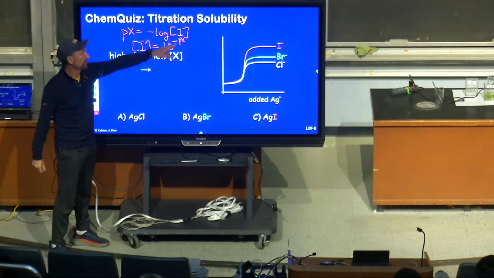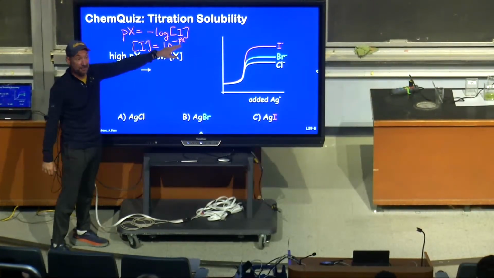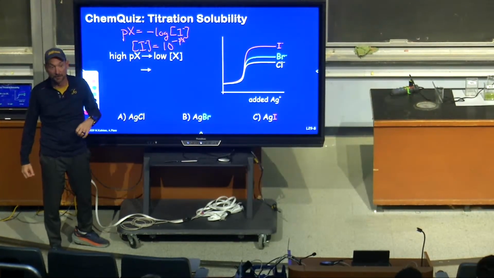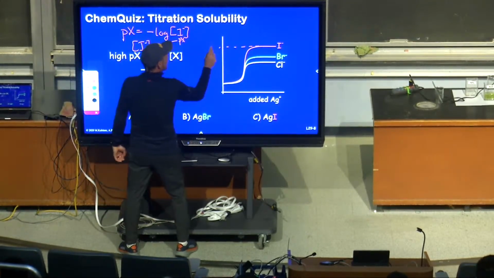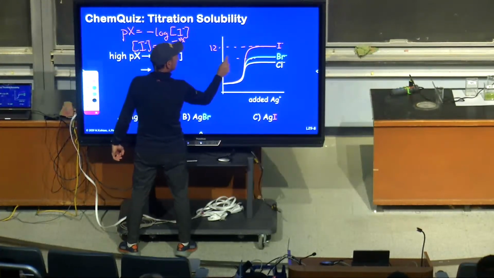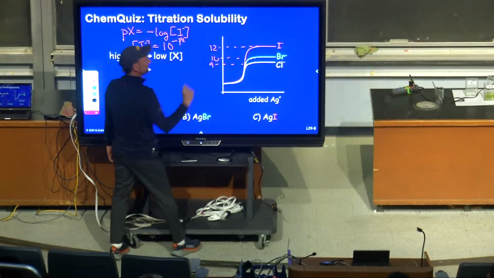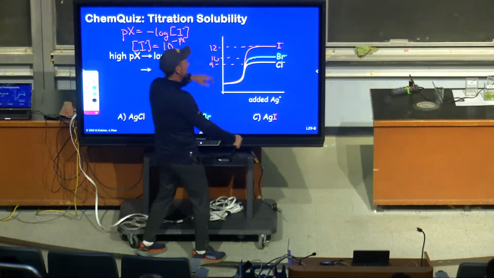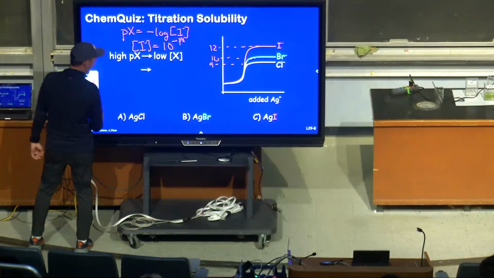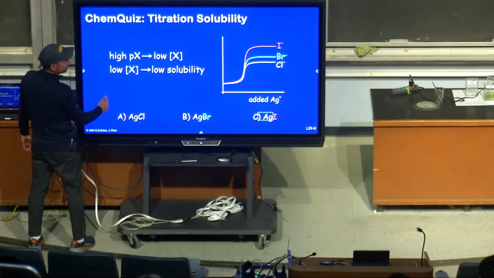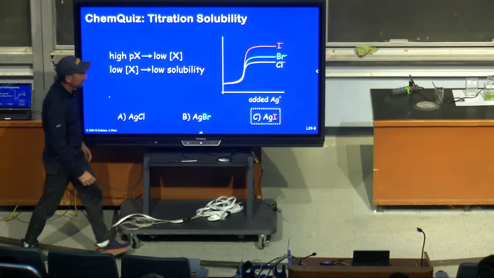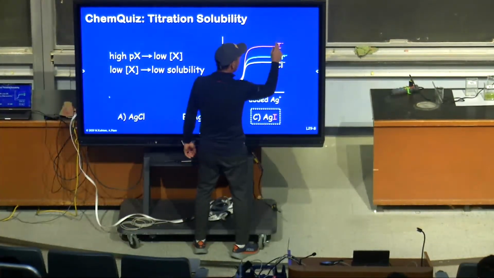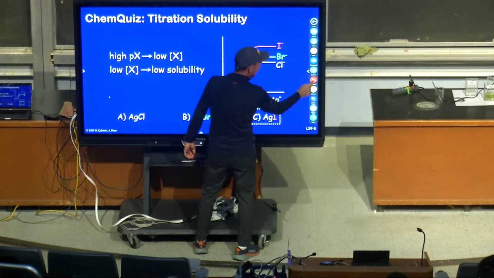If it was pH, you'd put the pH there. If it's pX, you put the pX there. It's the negative exponent. So that means here, let's say that's 12, that's 10, and that's 9. So what's the iodide concentration? I probably have this in the animation. Let's just see. No, I'm lame. I think I remade this slide at one time in my life so that this was here. So what is that concentration?